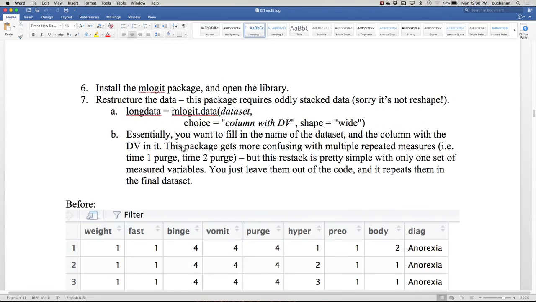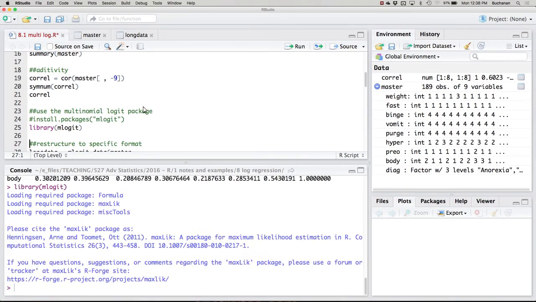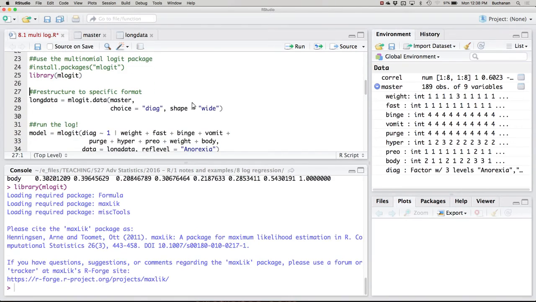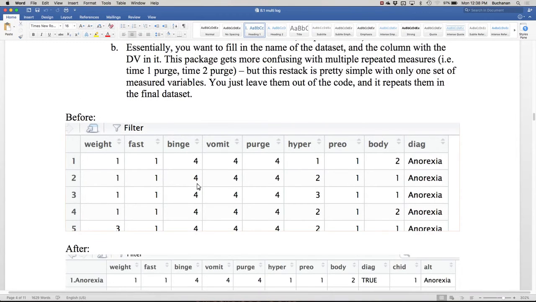Okay, so be sure you have mlogit installed. Now I'm going to run the library. And so what we've been doing, let's look here. This is how the data set's laid out right now. This is wide format. We've talked a lot about wide versus long all year. And generally for regression, wide format's what you want. You don't really want long format. And the issue with this package is it has to be in a slightly different version of wide-ish long.